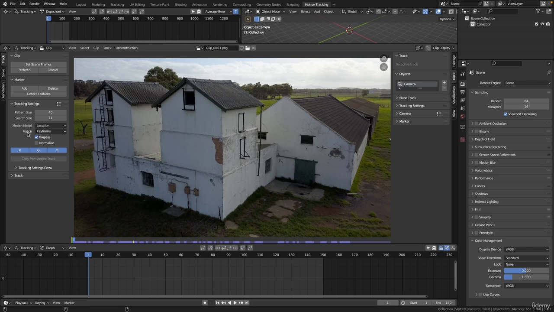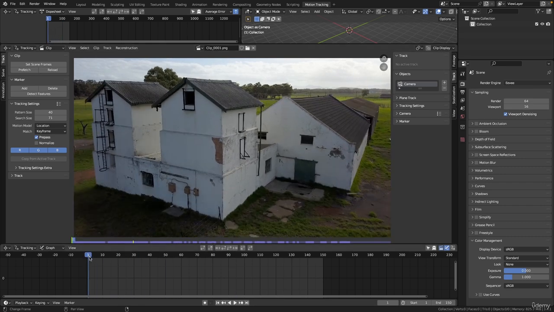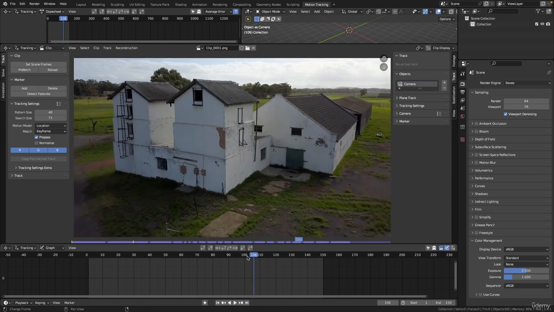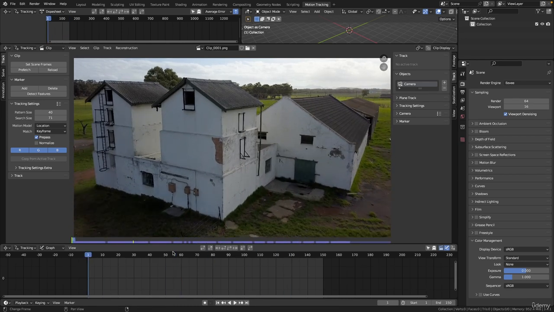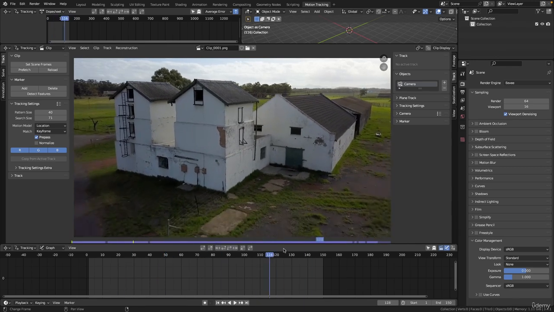Underneath that you've got match, and here you've got two options: keyframe and also previous frame. Now keyframe means it's going to try and match that pattern to the first frame. So even if you're tracking all the way through your footage, it's going to look at that snapshot that it took on the first frame, and it's going to try and match all those patterns throughout the shot to that first frame. Usually I find that doesn't work too well because the pattern might change going further into the footage.